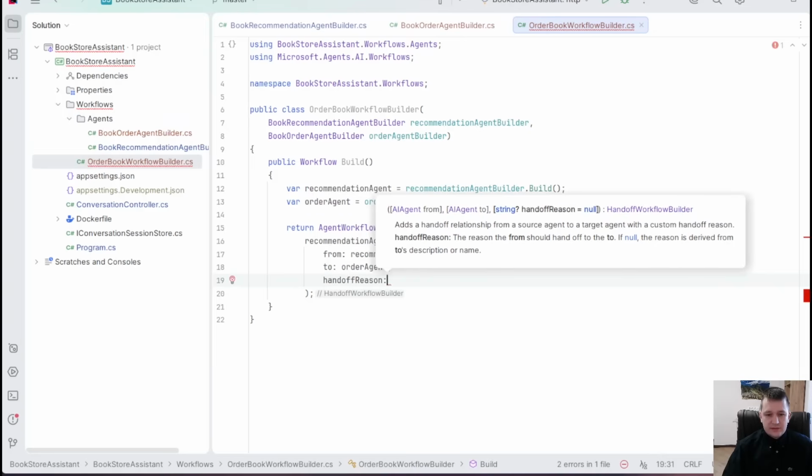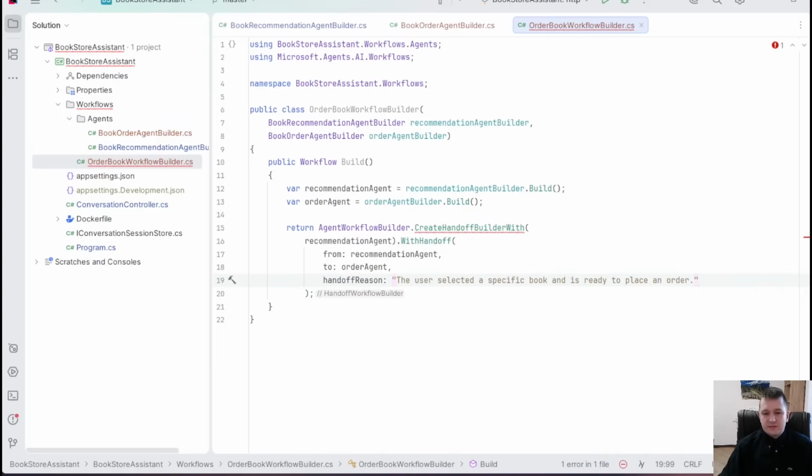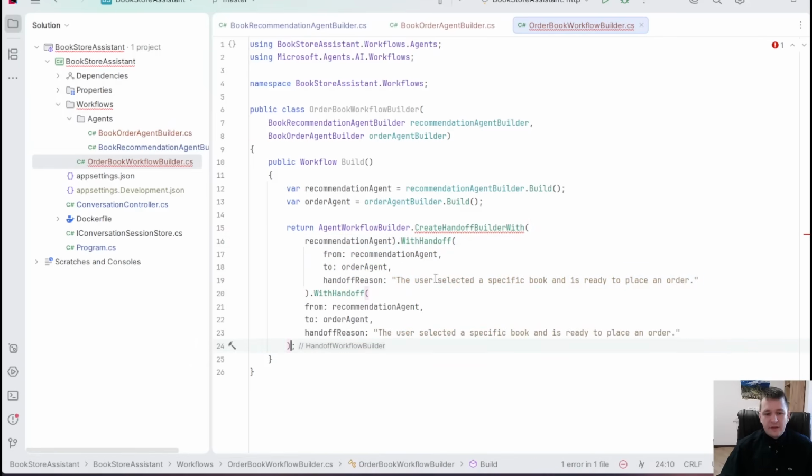And the handoff reason: the user selected a specific book and it's ready to place that order. We could also add more handoffs like this, for example from the order agent to the recommendation agent in some cases, when, for example, the user wants to change the book. And we could add even more.